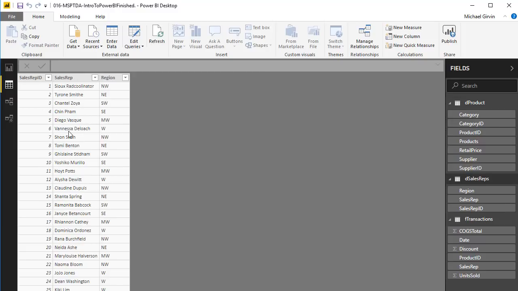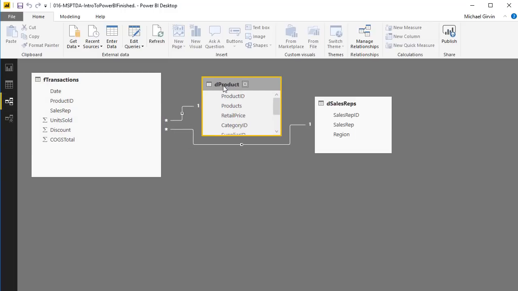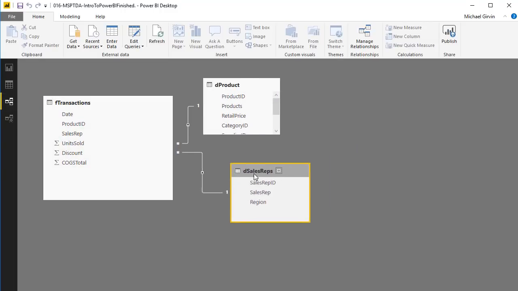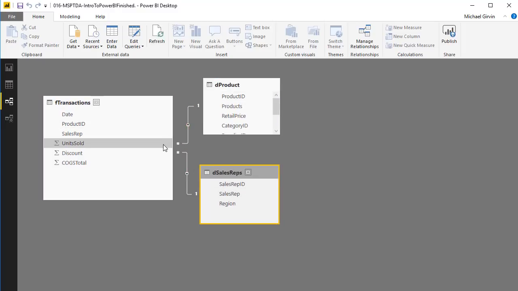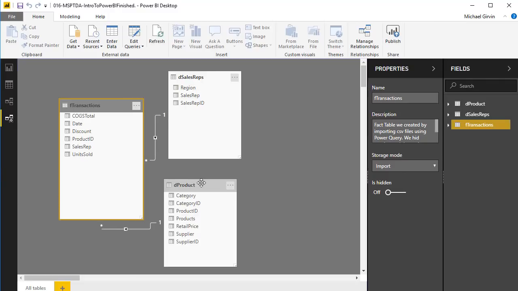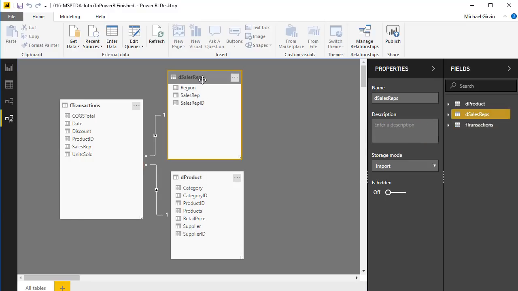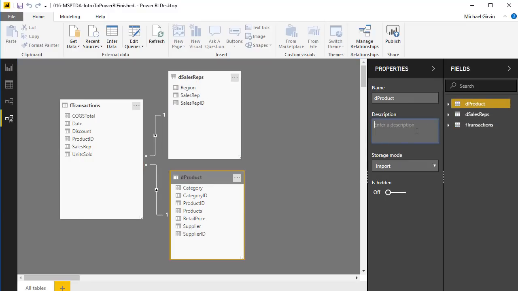Now we can go to Relationship View. It looks like it already interpreted and created relationships. The relationships look correct. One-to-many relationship. If we go over to our new beta view, we can resize and we can also add descriptions, selecting each table and writing a description. Now we'll come back to this new view when we have to hide things, because this new beta version, it's much easier to hide different elements than in earlier versions of Power BI Desktop.